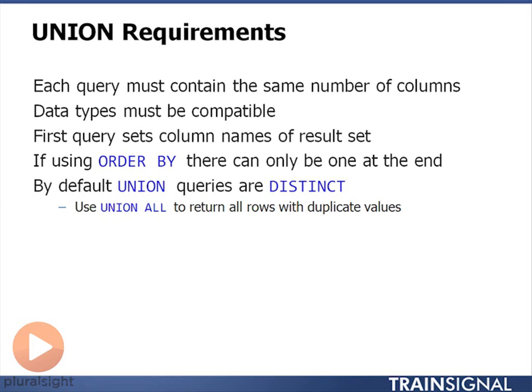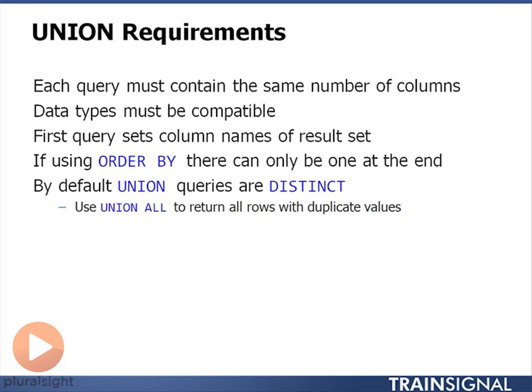Quite frequently, what you really want is all the rows returned, and in that case, you're going to want to utilize union all. And keep in mind that even if I had two separate queries and they weren't going to be returning the exact same rows in any way, shape, or form, the default is still going to be distinct. SQL's still going to look for duplicated values. So make sure that you're using a union all statement in those scenarios.